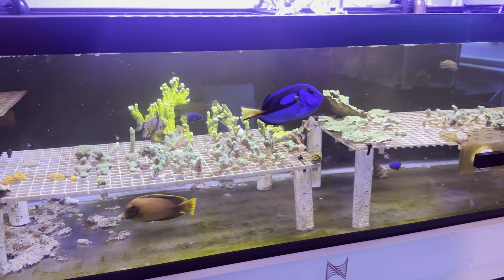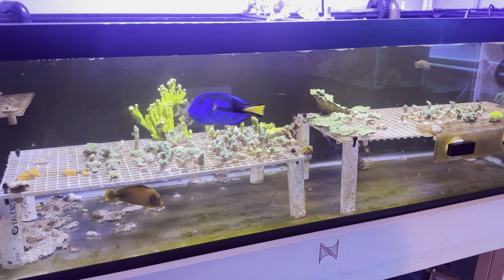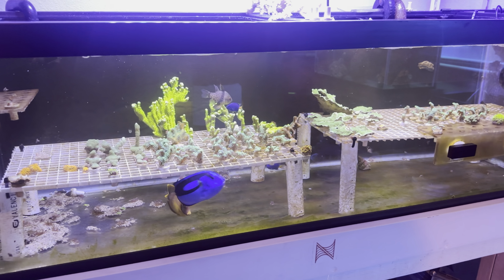We're going to be doing the unboxing and a quick setup on the SW-16 pump from Jebao. We got our second pump in.